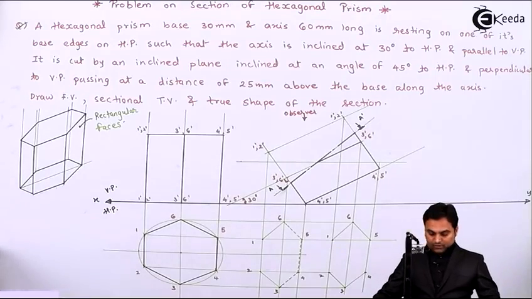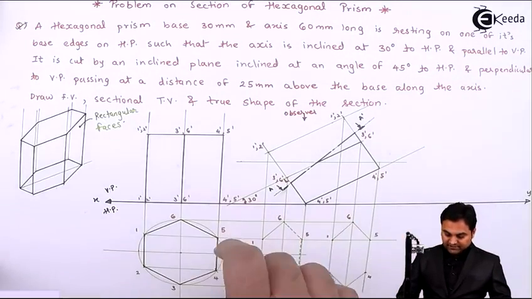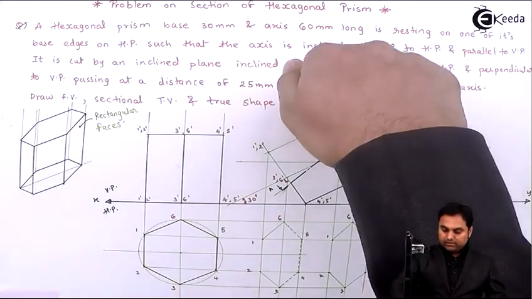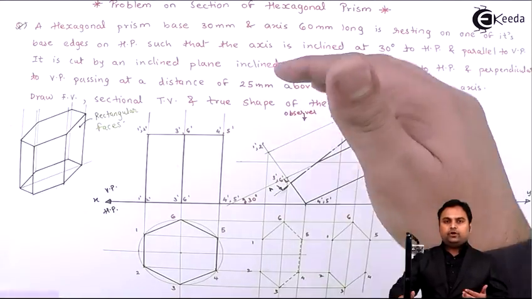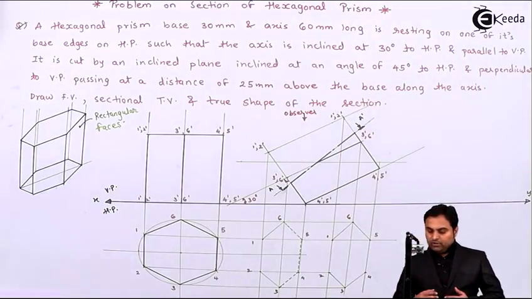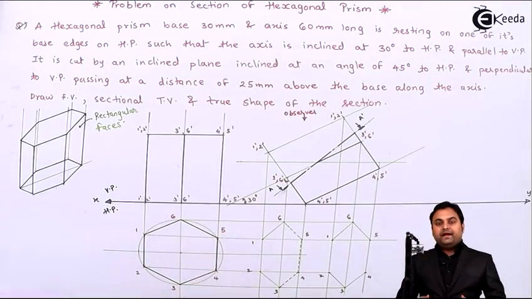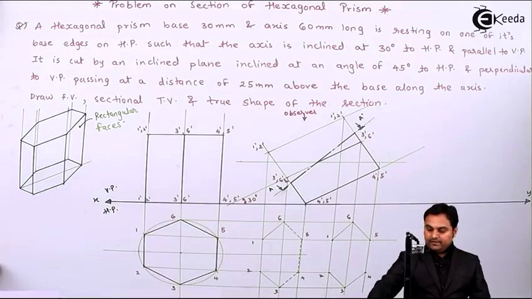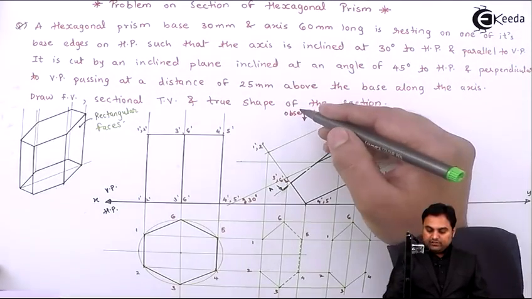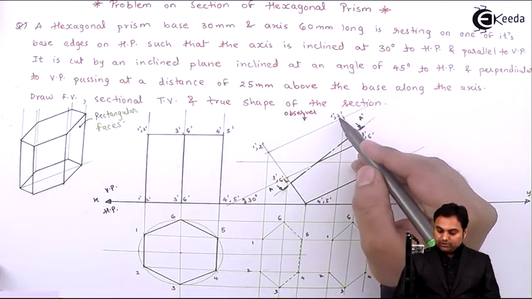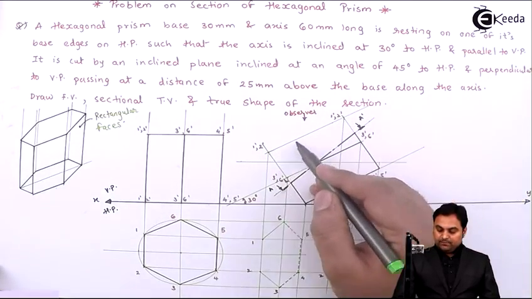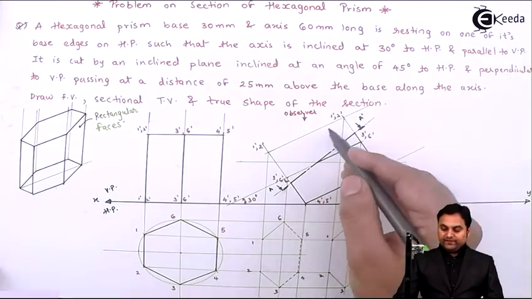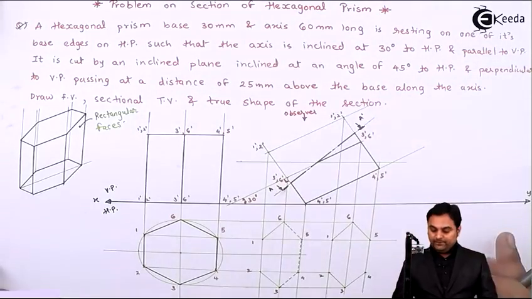Then once I have made this dark, here I look from the top, as an observer. When it is cut, I need to project the points of the cutting plane, and whatever is visible I'll draw. First of all, as an observer looking here, this portion 1 dash 2 dash, this complete edge, or you can say the triangular face, is removed.